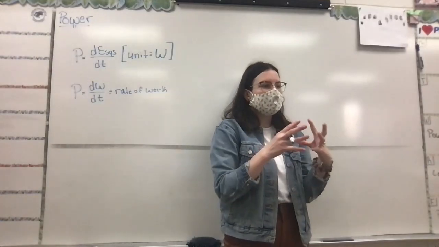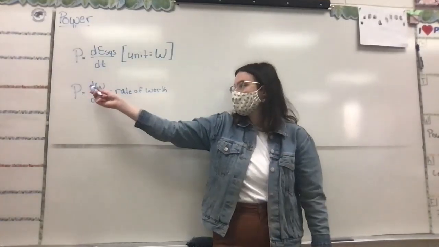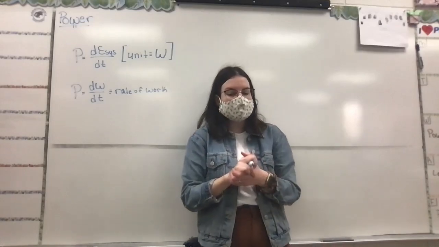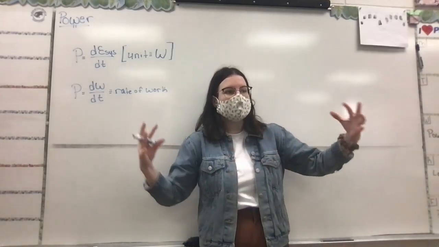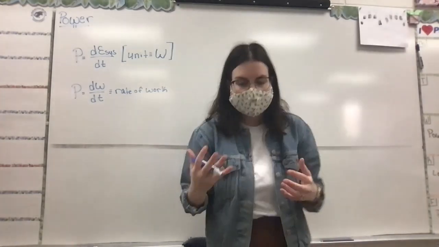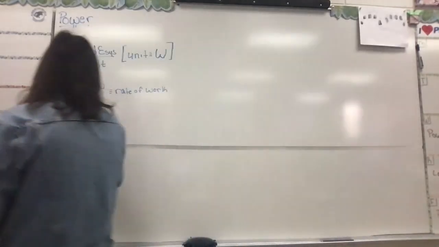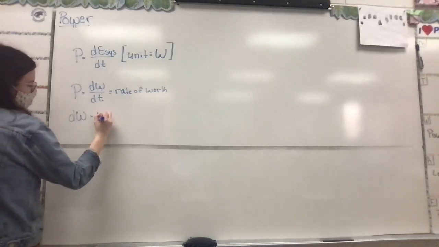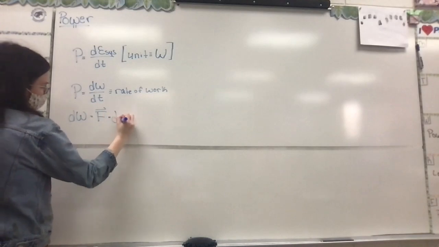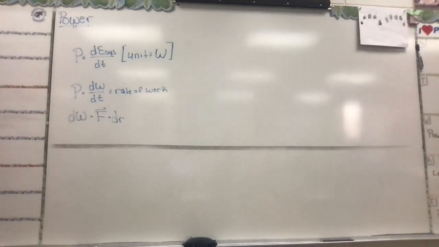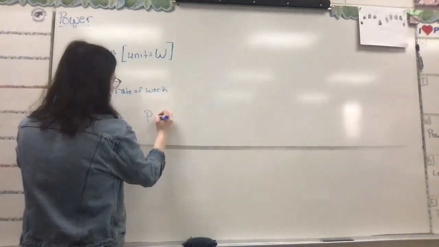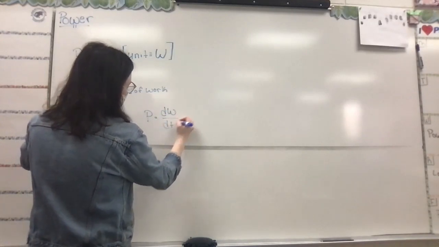So let's say we have a particle and it's moving through some small distance, right? Because whenever we use the lowercase d instead of our big delta, doesn't it usually mean that we're dealing with a small distance? Yeah, okay. So we're moving a small displacement, dr, and we're getting pushed by some force, and we want to figure out, well, how fast do we do that? So you guys remember from when we talked about work, we said that a small change in work would be equal to F dot dr, right? You guys remember that? Okay. So all that happens when we bring work to power is that power takes work and has the dt there.